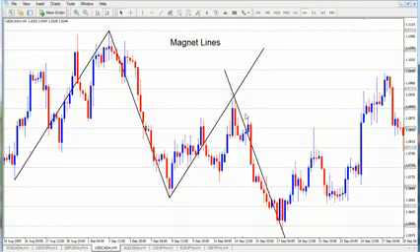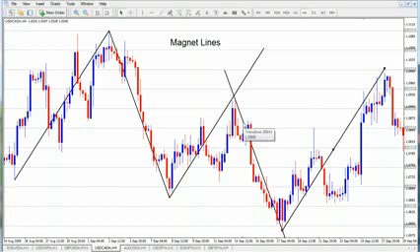Here we have an ABC move, and here we have another ABC move, but let's take this angle right here and drag it to the bottom of that move right there. Let's extend it just a little bit. We hold down our shift key when we grab this end, and that makes it so the line can only go in a straight line. And sure enough, that is the exact angle for this magnet line. The market sat on top of it, broke through, came up to the underside, and finally turned around up here.